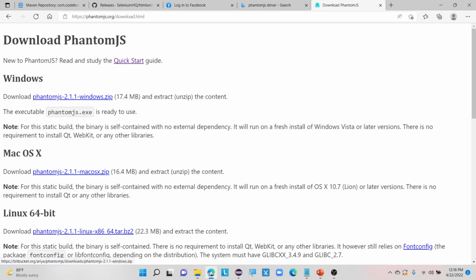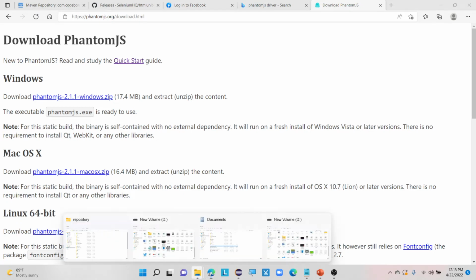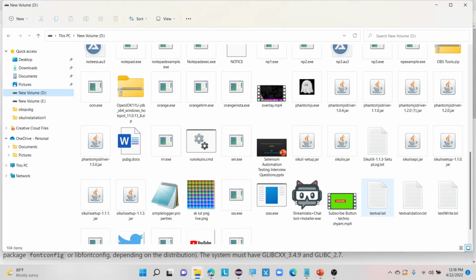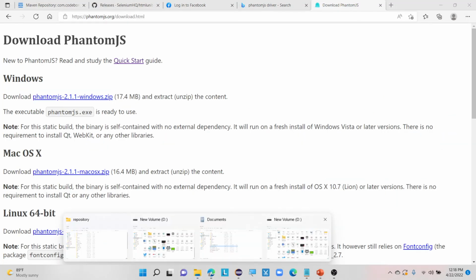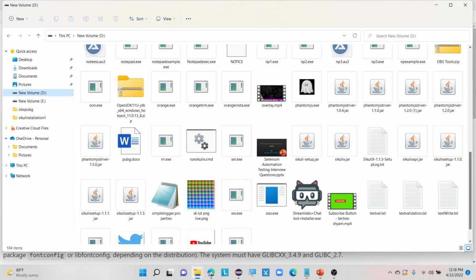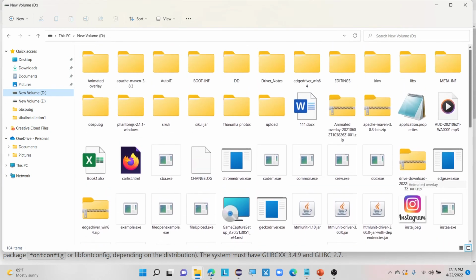Here you can see I downloaded this phantomjs 2.1.1 Windows zip folder. Once I downloaded it, we need to extract all the files to get the .exe file.